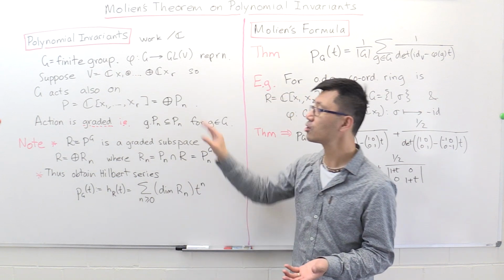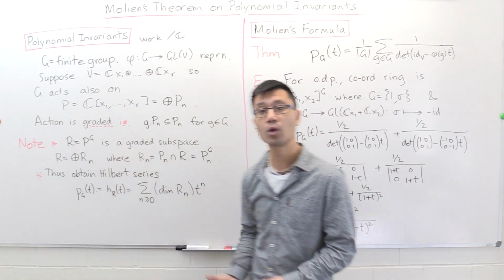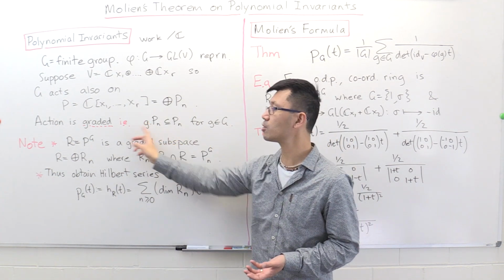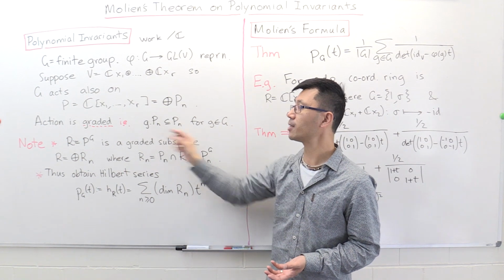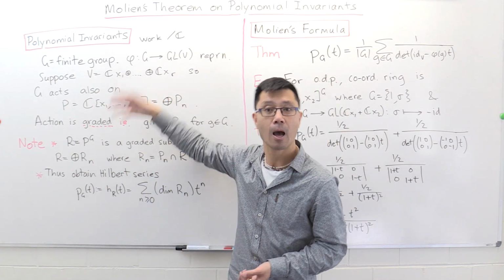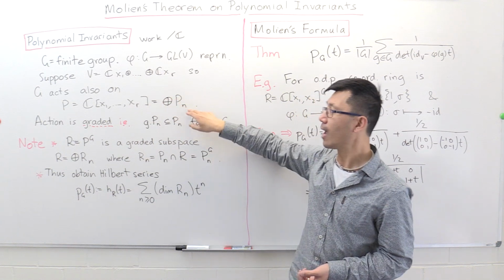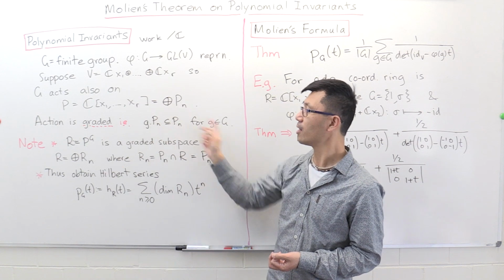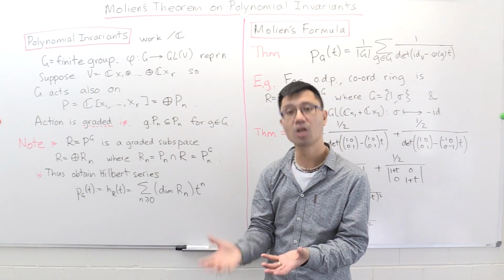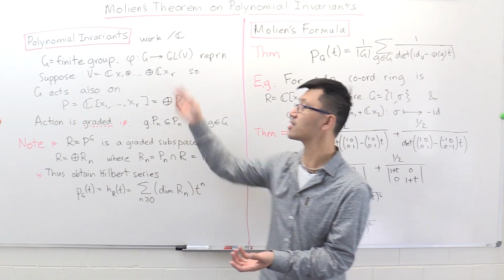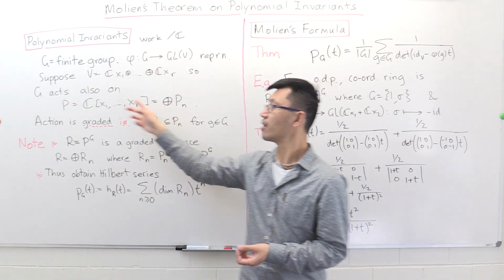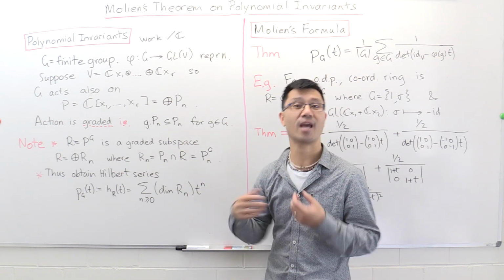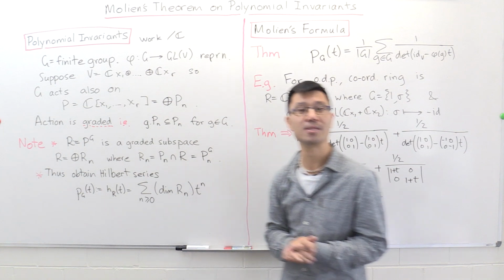The next point is to realize that this action is also graded. So when we look at the invariant ring, we can also talk about gradings and use that technique. What does it mean to be graded? It means that if we pick any group element g and let it act on this polynomial ring, it sends the nth graded piece Pn back to Pn. That just means that if you apply this group element to a degree n element, you get a degree n element. This is clear for degree 1, and since the group acts by algebra homomorphisms, it sends degree n elements to degree n elements.